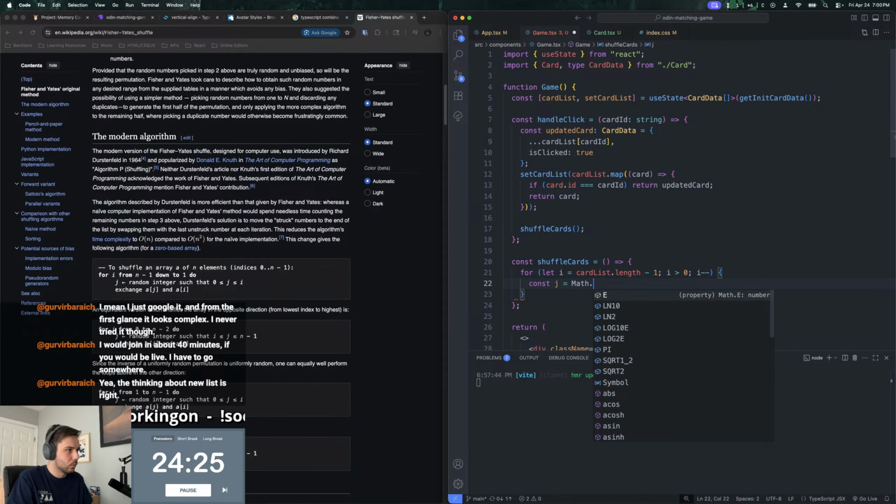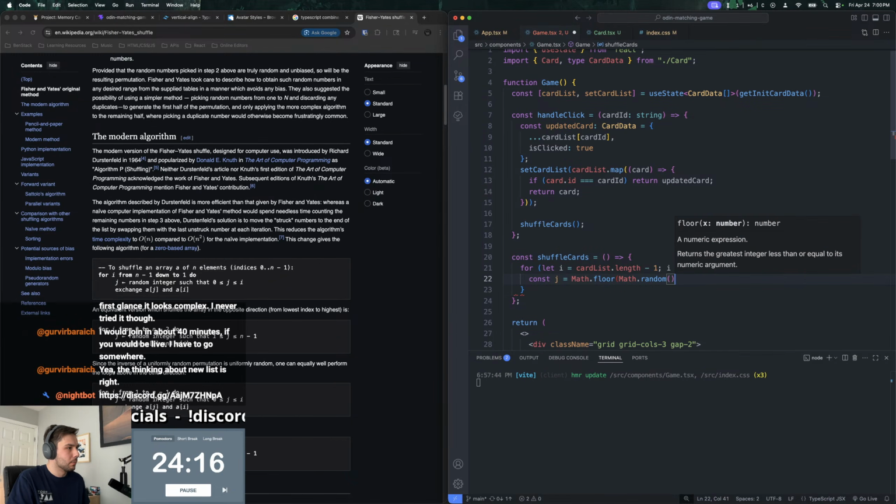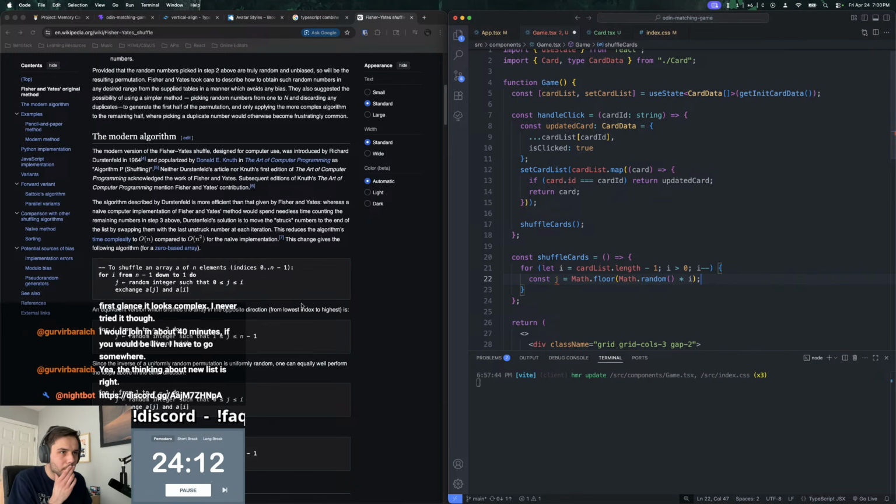math dot random. I think this just returns a number between 0 and 1, right? So we're going to have to do math.floor, math.random times i, I think. Might need to be times i plus 1 actually. j is math.floor between 0 and i, less than or equal to i.